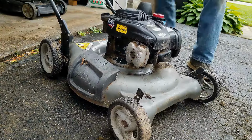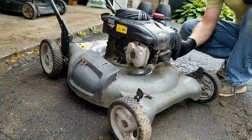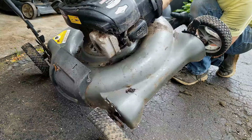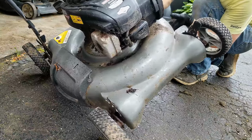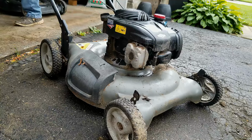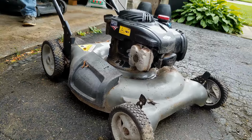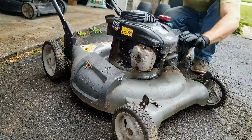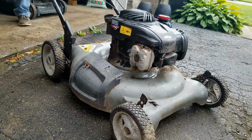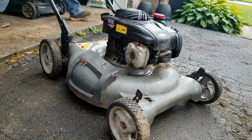So it runs and dies on the fuel. It also pulled the handle out of my hand at one time, so it could have a sheared flywheel key in addition to a dirty carburetor, because it doesn't seem to want to run on any more fuel other than what's coming in through the primer system. Try some trusty quick start.